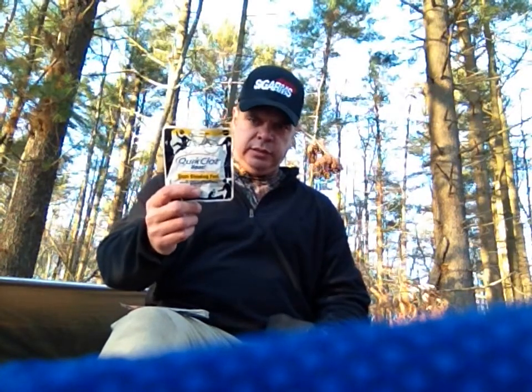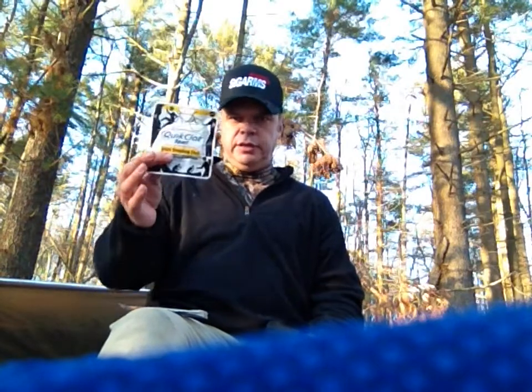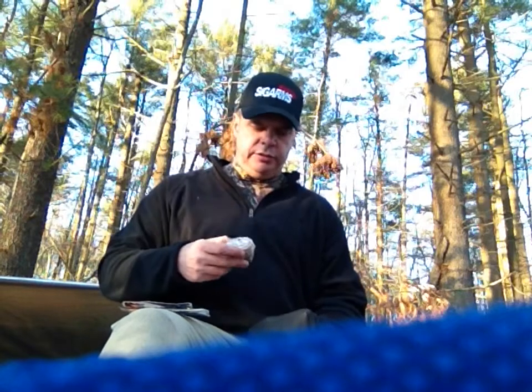I have a small round Band-Aid, because that's another thing too. If I'm cutting something and I slip and just nick my hand, it's bleeding. Put a tissue or something on it, stop the bleeding, put a Band-Aid on it. Maybe that's all it takes. I got some QuikClot. This is the bandage QuikClot, not the stuff you pour in. You put it on, tie it off, and nine times out of 10, if it's not that bad, this should work. But if it doesn't, I have the tourniquet.